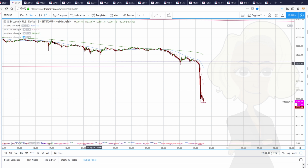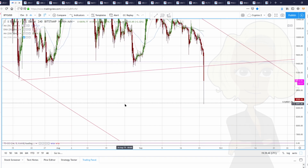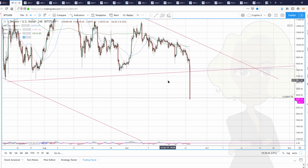I think that you can afford to be really patient and let this set up. I would want to see it make at least an hourly or a 4-hour base and a reversal level. So if you think you're going to miss out because you're not rushing to buy it here, you're not. Always wait for the retest, or you really will get run over.